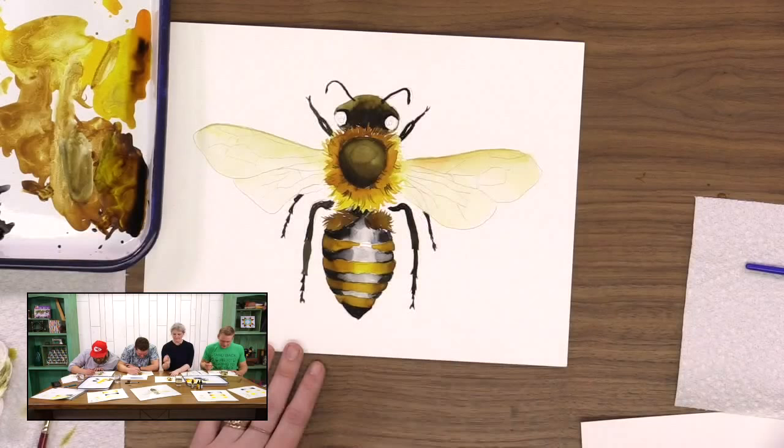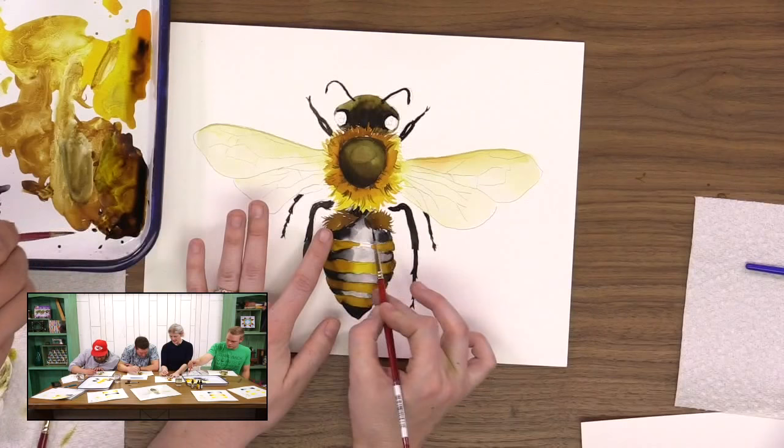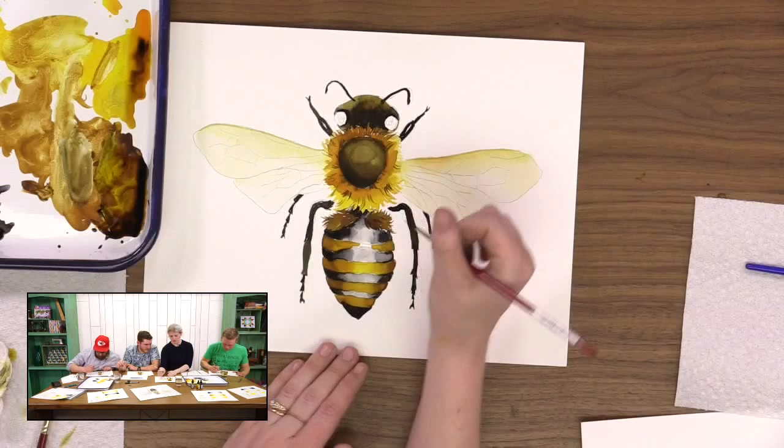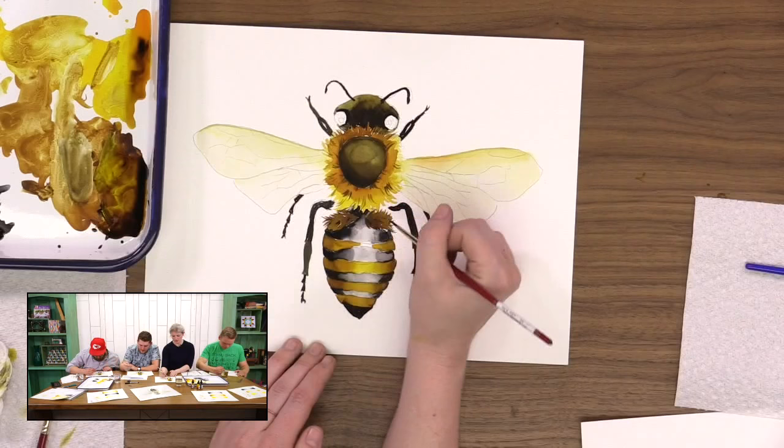And then the little furry body part down here that's in the main part of the body, same thing. But this time I'm gonna go with almost a black brown, because this is a really dark brown, and I'm just gonna do a couple little hair textures here and there. Just like that.